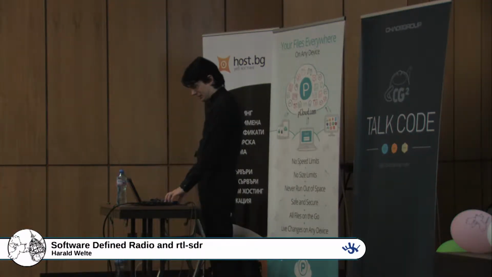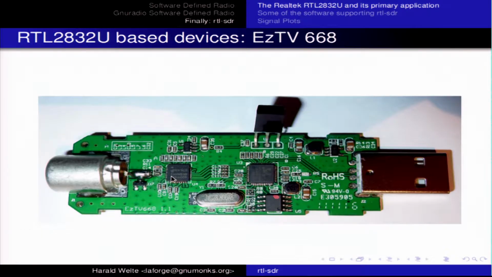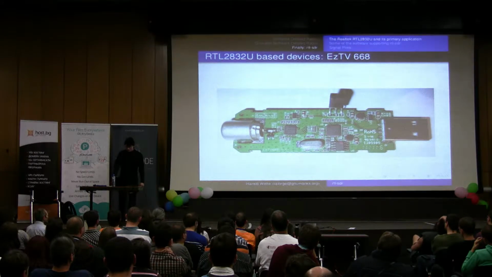What you see here on the left-hand side is the actual tuner chip. That's not the Realtek device. This is just a tuner that down converts your signal from the radio frequency to low IF or zero IF, and then you see the traces here. This is basically the IQ baseband or low IF signal, and here you have your Realtek chip, which connects to USB, and what you see on top here is an infrared receiver, because people like to use remote controls when watching TV, apparently. I've been told so.